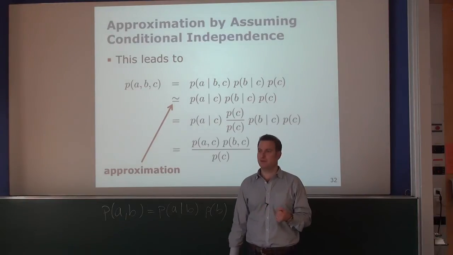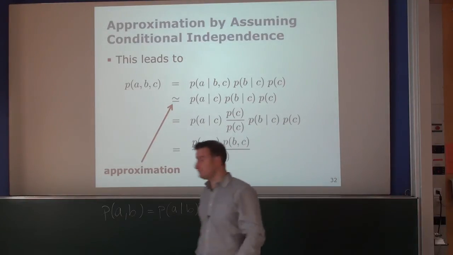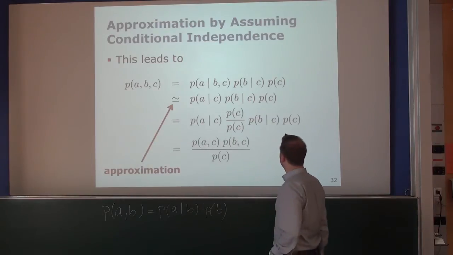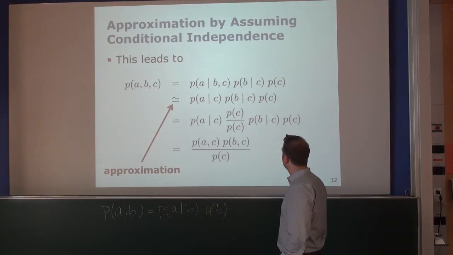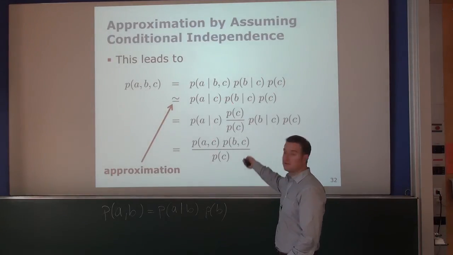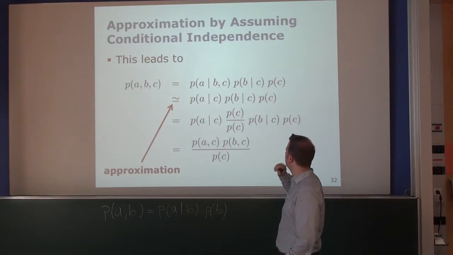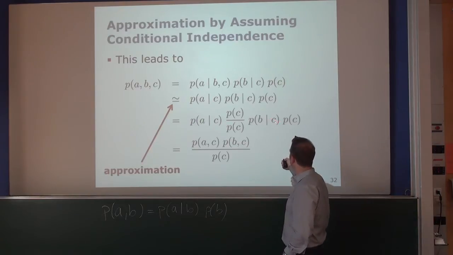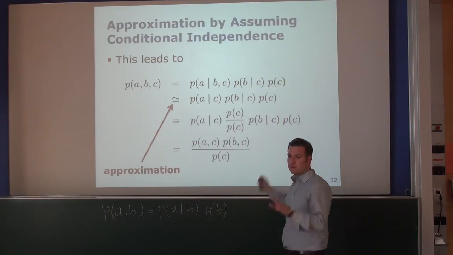Okay, any further questions? Yes, please. In the second line, why can't I use it already there? Why do I have to divide by P of C? Why can't I leave it like this and be happy with this one? These are all just exact transformations. But you said in the third line you can use P of B given C times P of C is the same as P of B and C. So I could have saved those steps over here. Yes, this here is exactly P of B and C. Is this your question? Yeah.